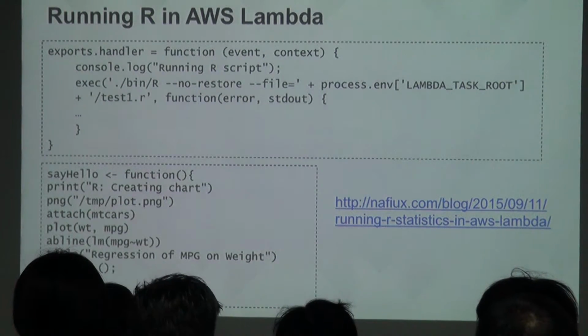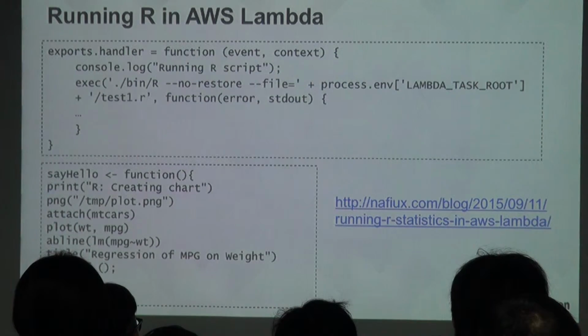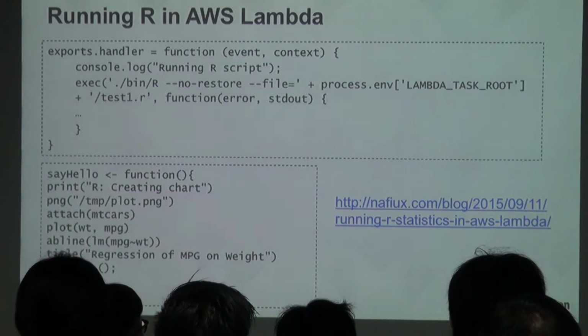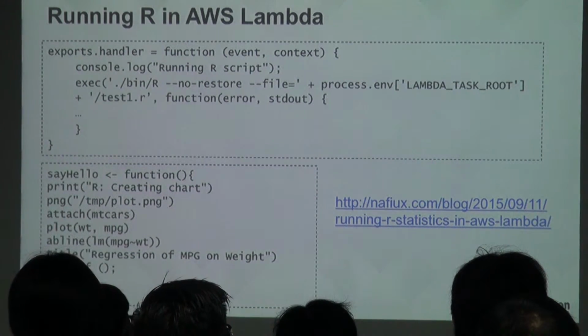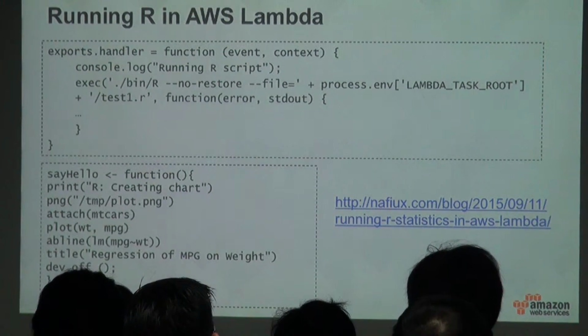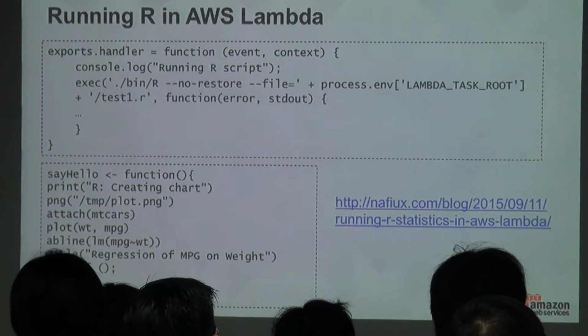So even if you say, I don't write JavaScript or Java, might have a look at Lambda, it can be quite useful. This is the URL if you're interested, with a complete walkthrough on how to actually run a little R function within Lambda. Now, obviously, this is not useful if you want to run a very complex R statistical function on it, right? That would run for a few hours or something like that. This is meant to do a quick interaction, work on something in an event-driven fashion. So just keep that in mind.